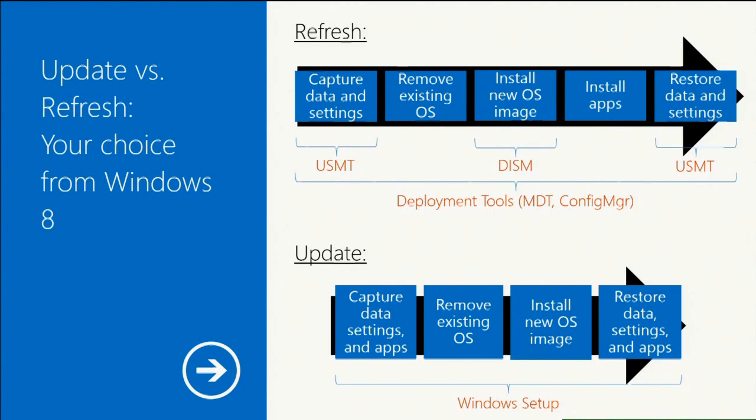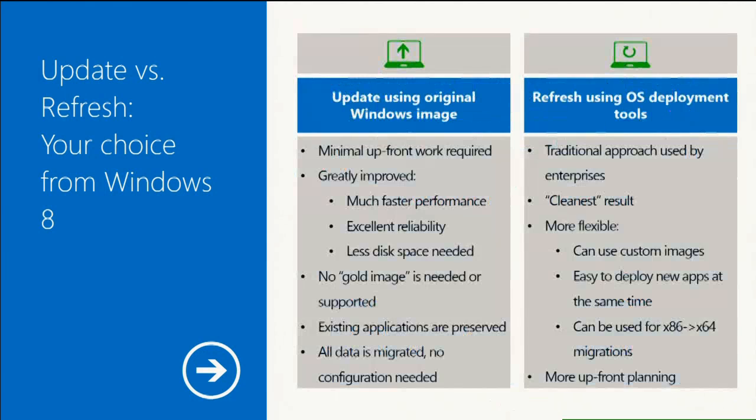So we have these two options. These two options kind of have their pluses and minuses. So why would you choose to do one versus the other? Well, running the update process is pretty simple. You don't really need to do a whole lot of upfront work to update MDT or update Config Manager or install the new ADK. You really just need a mechanism to run an automated command line, which Config Manager can do quite easily. That update engine is much better than it has been in the past. It's faster, it's reliable, it requires less disk space while it's going through this process. You don't need a new golden image of 8.1 to do this.